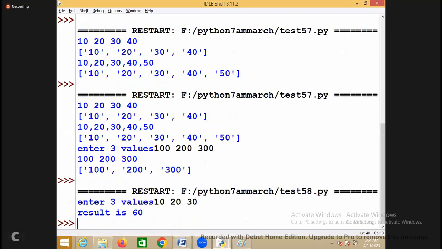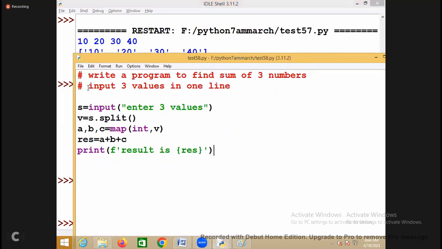6. But here how many values are input in one line? 3 values. But the input function returns these 3 values as one string, and one string you are trying to split into 3 values. Okay, right.